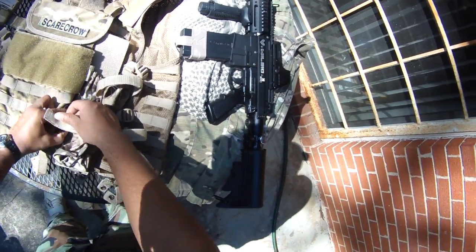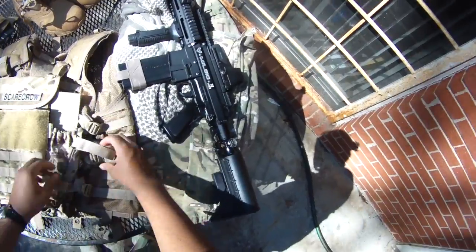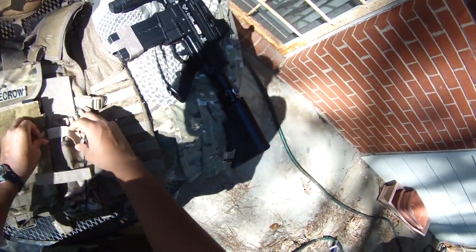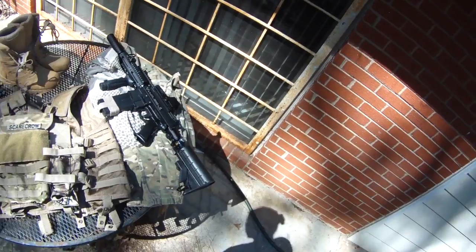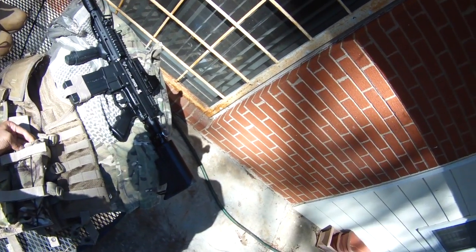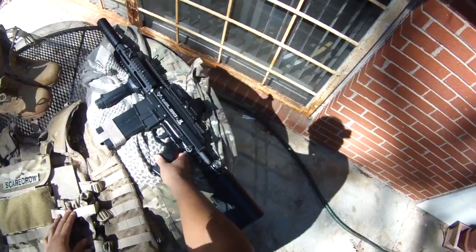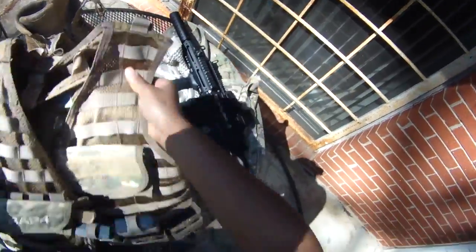And next I have is this VTAC Vulcan. They're calling it the VCAM, also known as multicam. This is basically the VCAM tank holder. For those who don't know, the M17 isn't very air efficient, especially in full auto. It's air efficient in semi, but once you switch to full auto, it's basically a gas hog. So I keep another 3,500 psi, 48-cubic-inch tank on the back of here, and that's my vest loadout. And I also use this for my pistol, and sometimes I run CO2 cartridges. And that's basically it for my vest.